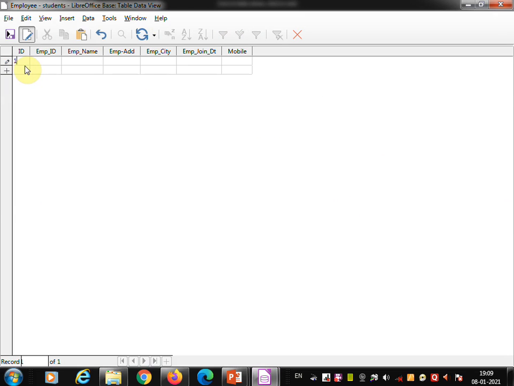For example, the first record: employee ID 101, employee name, employee address, employee city, joining date, mobile number. So you can write the mobile number here.